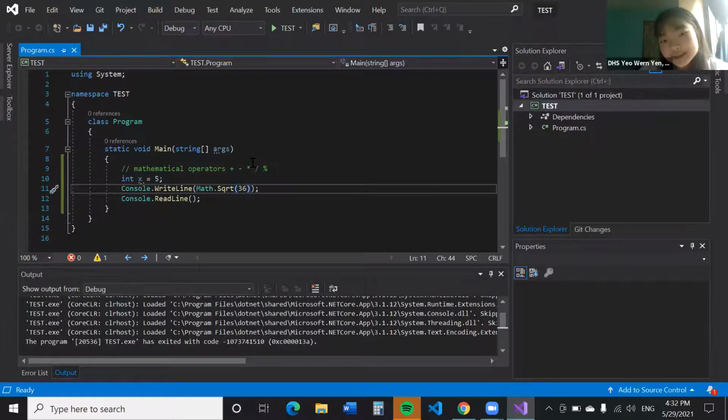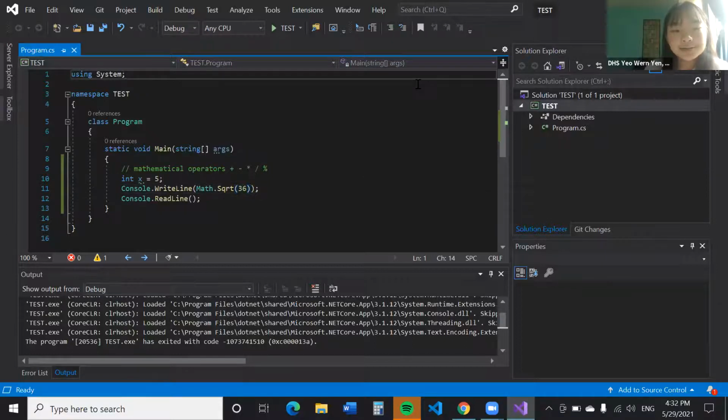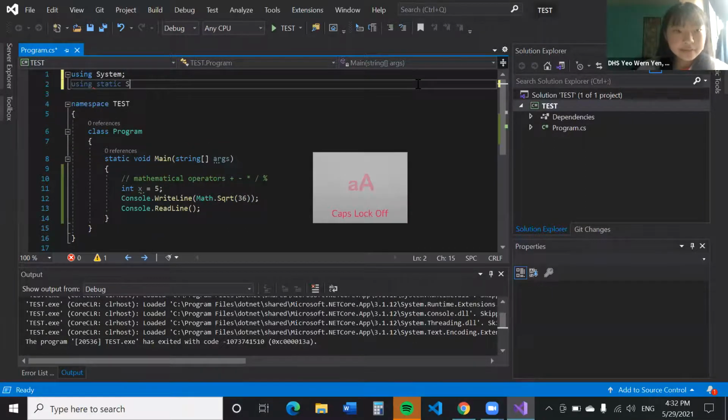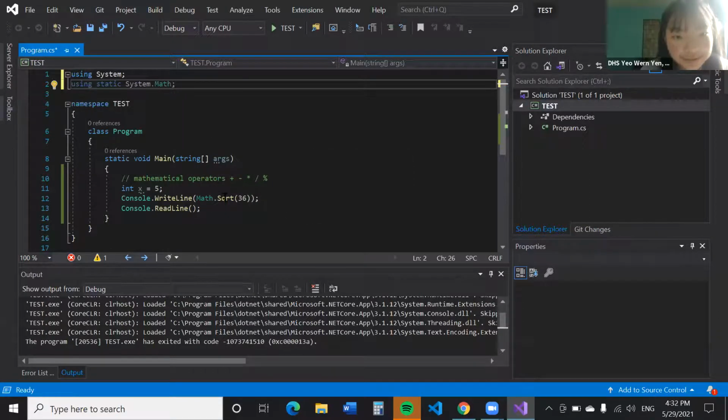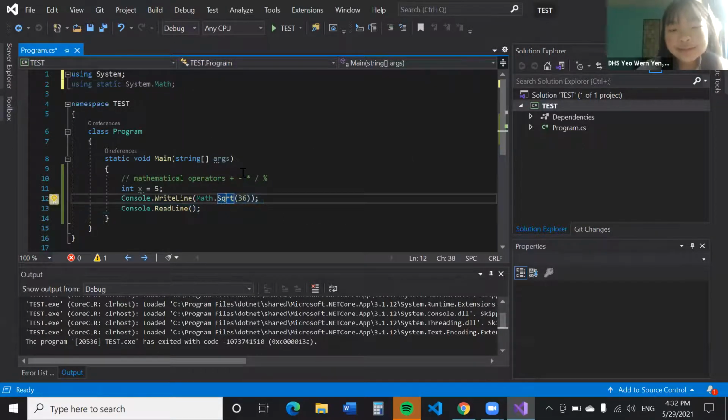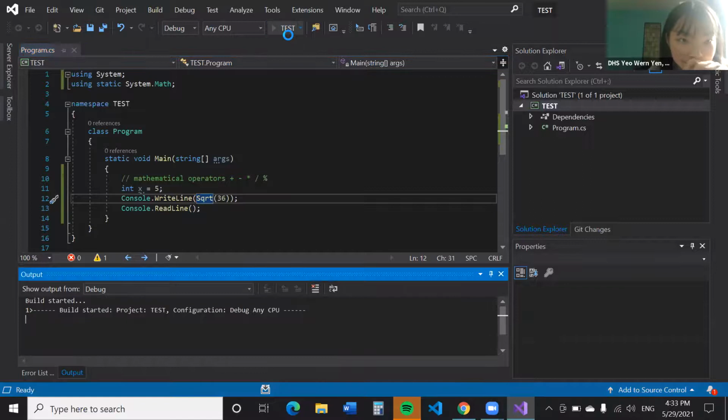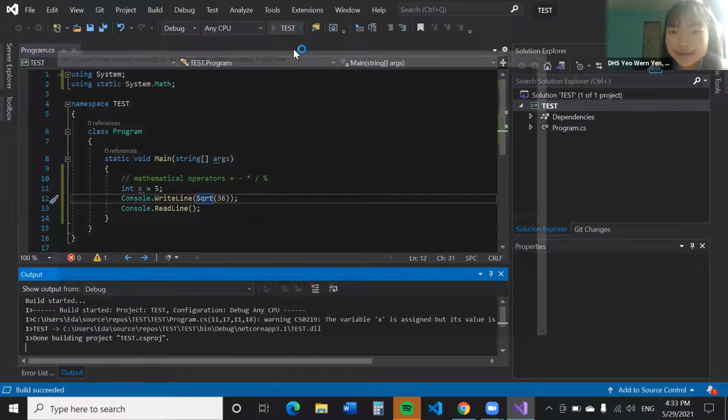Yeah, and just now I said that the using is kind of like an import. So here you can see the idea. If I say using static System.Math, now you don't have to keep typing out Math. You can just simply type Sqrt, and it knows that you're using Math because you declared it here that you want to use Math. So now you don't have to type the Math and it gives you the answer.